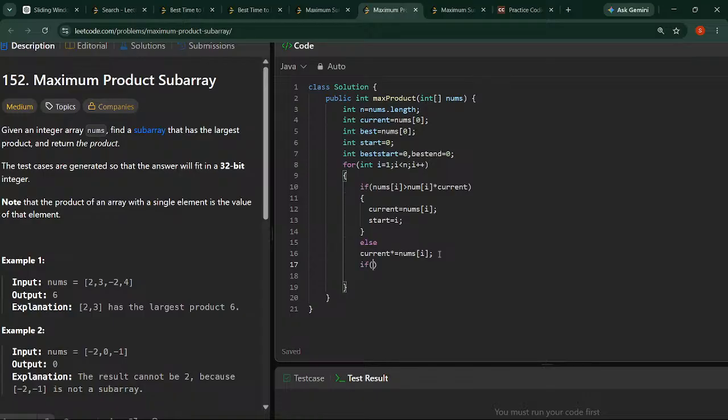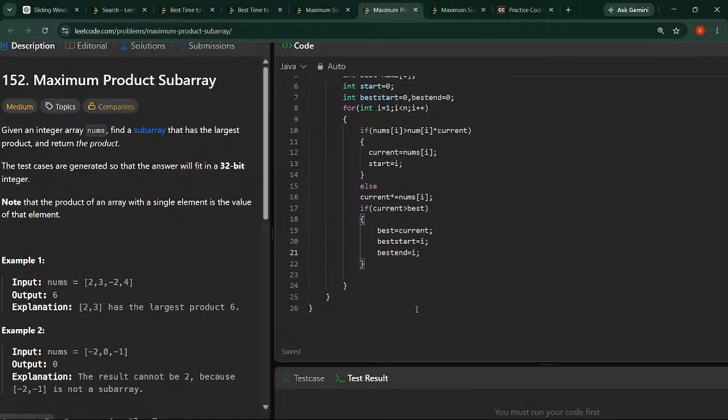And if our current is greater than best, then we will be storing our current in our new best. And I will be storing the positions also, right? We'll be writing, no, not this, Ctrl-C and Ctrl-V. Like this, it should be i.